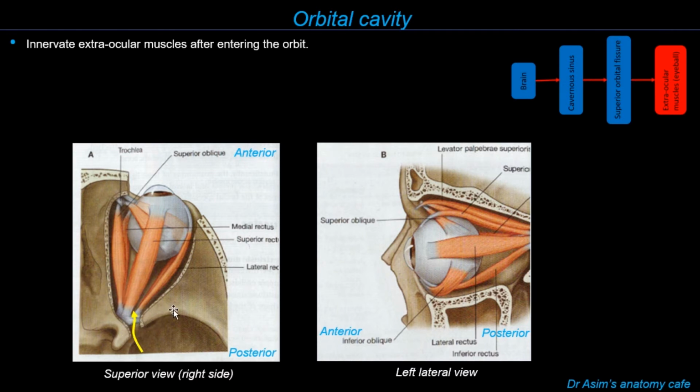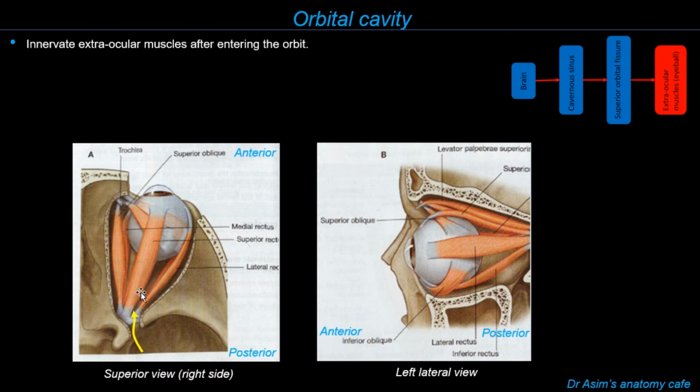This is the region where the lesser wing of the sphenoid bone is going to be present, and you can see that a little bit of the lesser wing of the sphenoid bone has been chipped off, so you can actually see the superior orbital fissure partly, which was initially hiding underneath the lesser wing of the sphenoid bone. This yellow arrow is a schematic which shows you the passageway of the third, fourth, and sixth cranial nerves as they pass through the superior orbital fissure, entering from the cranial cavity into the orbital cavity.